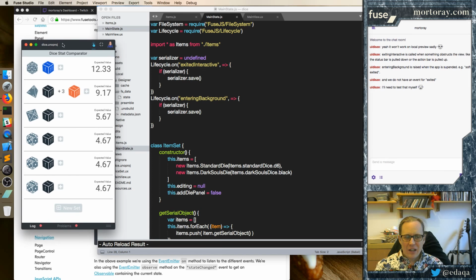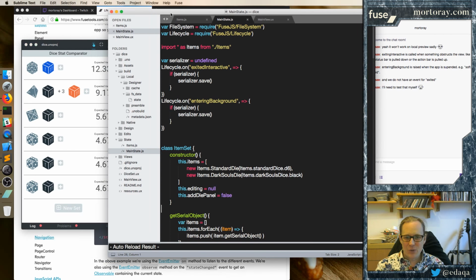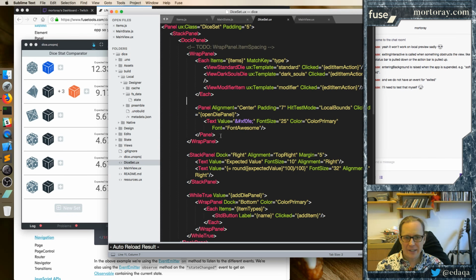And we'll just call this part of serialization, because the moment you serialize data, and you're going to find this in your own debugging, you actually have to have a way to fully edit your data. Otherwise, you're stuck with this where it keeps reloading and you can't get rid of it. Okay, so we want to go into the item states again. Where is that? Dice set. And this dock panel now that has these little bits.